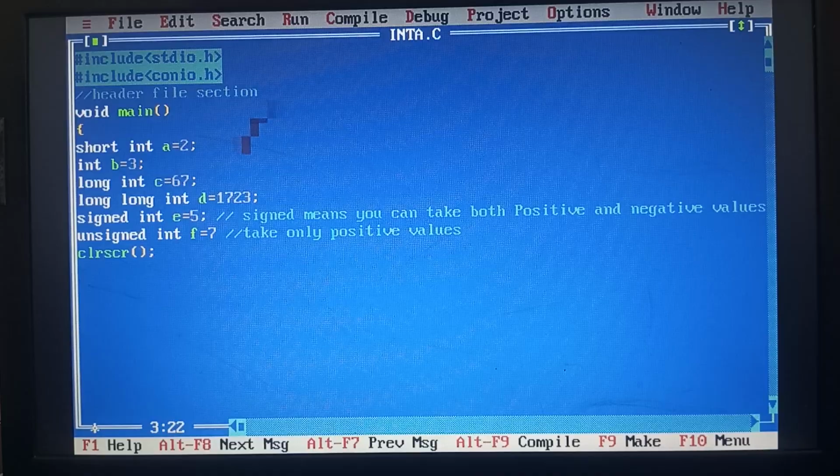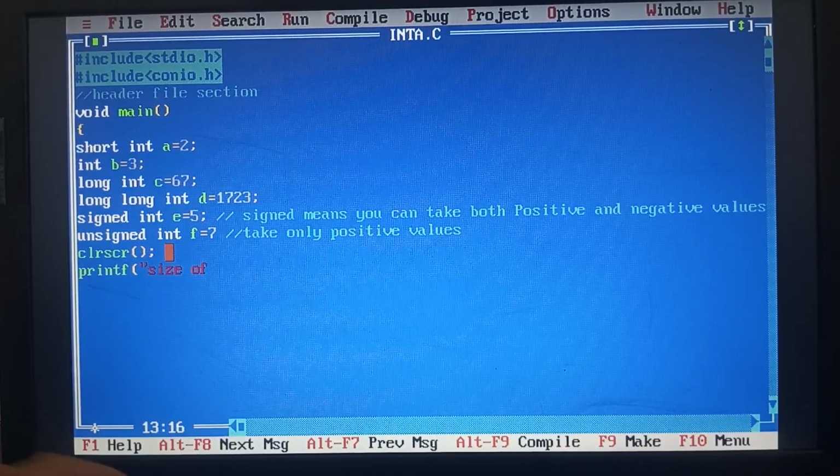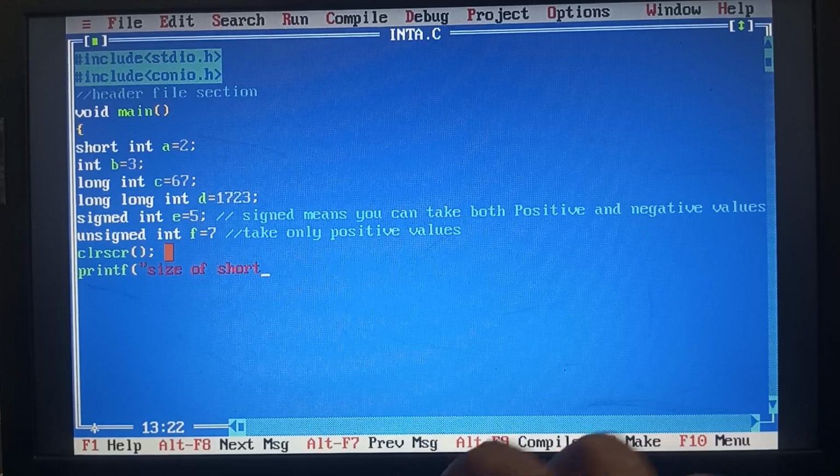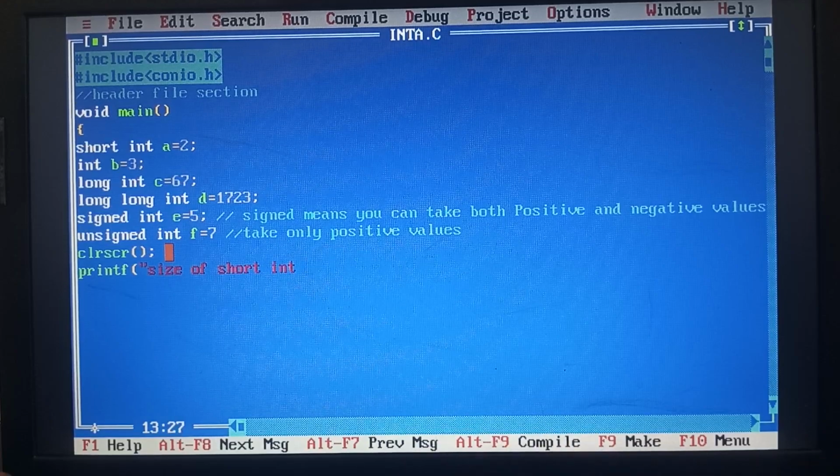Now I am printing the size of the short int, then the value in the short int, the size of the int, the value for b, like that. So printf, size of short int was, it is bytes.